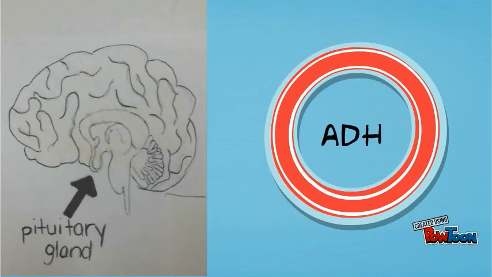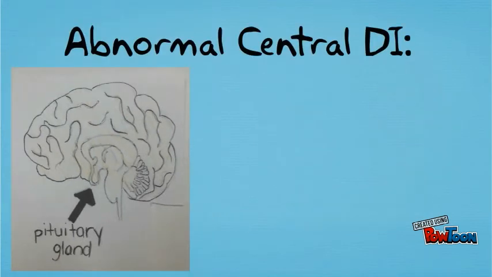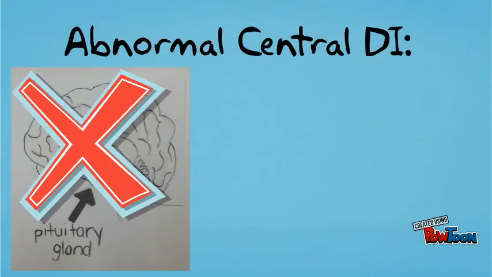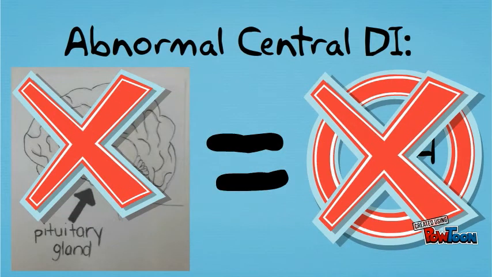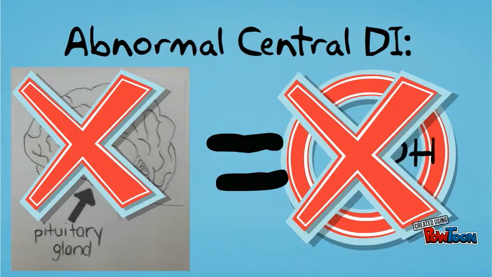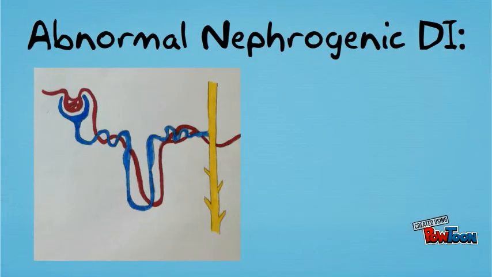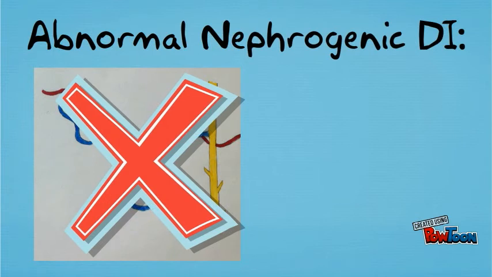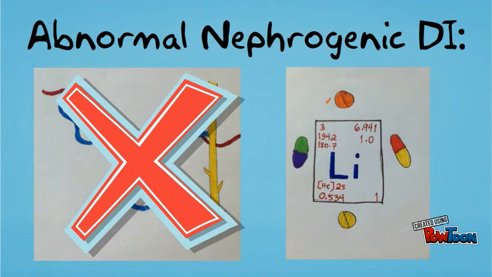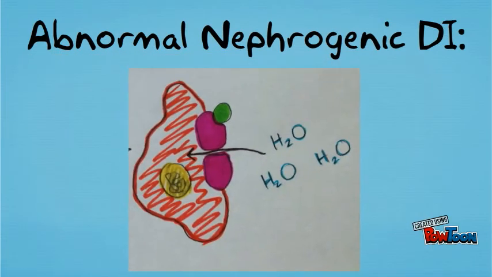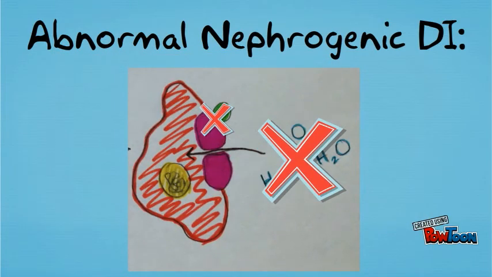of ADH. In abnormal physiology for central DI, damage to the pituitary gland disrupts the normal synthesis, storage, and release of ADH. When ADH is not being produced or released, it inhibits the collecting ducts from reabsorbing water, which leads to the symptoms of extreme thirst and increased urination. Additionally, in nephrogenic DI, damage to the kidney tubules is due to chronic kidney infections, kidney disease, or lithium-containing drugs. Damage to the kidney tubules does not allow the receptors to receive or respond to ADH.